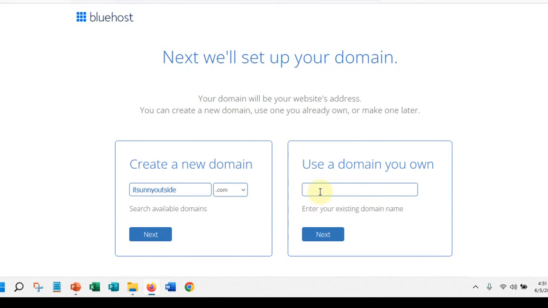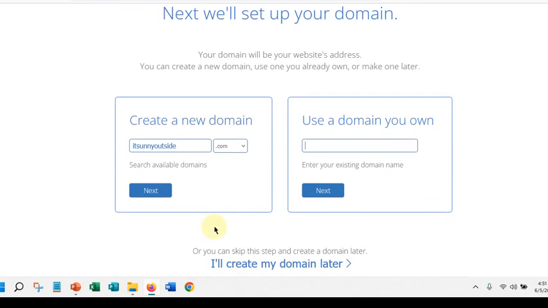Just type it out and then click next. And Bluehost will walk you through getting that set up so that you can forward it to your new site. But for the purposes of this video, we're assuming that you don't have a domain name at all. So we're going to be working with this box that says create a new domain.